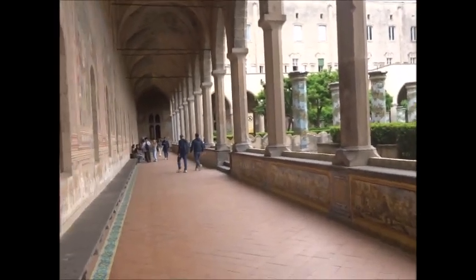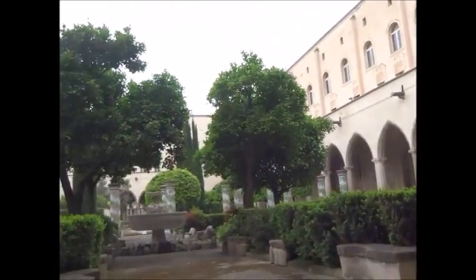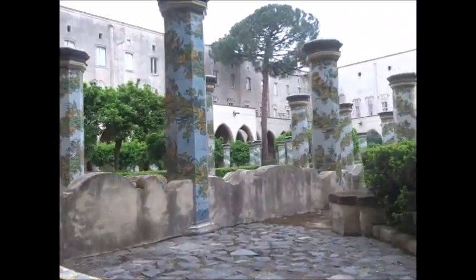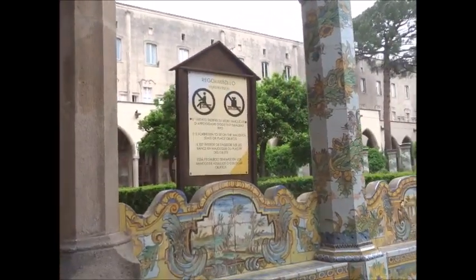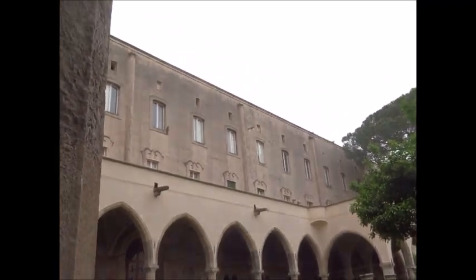Okay, this is the Church of Santa Chiara, I think it's pronounced in Italian. I think the current structure dates from the 18th century. Frescoes on the wall. So this church is about a quarter of a mile away from where I'm staying, and I can see the roof from my apartment. Advertised as an apartment with a panoramic view.